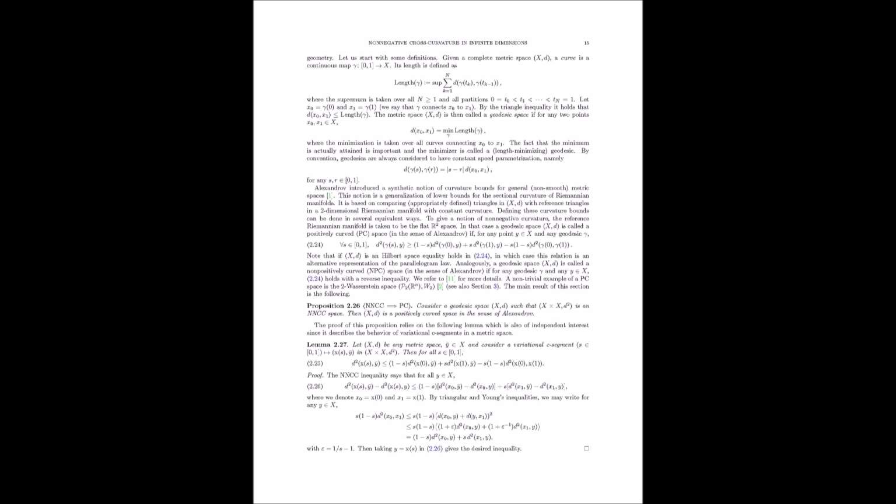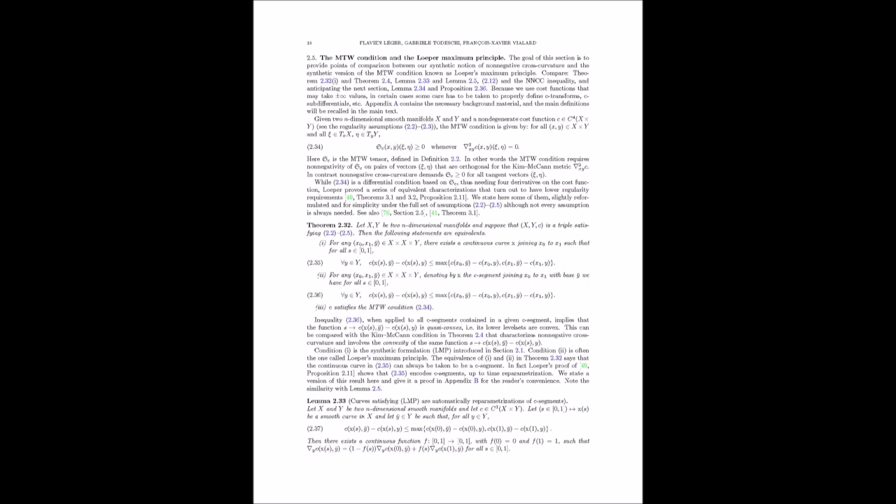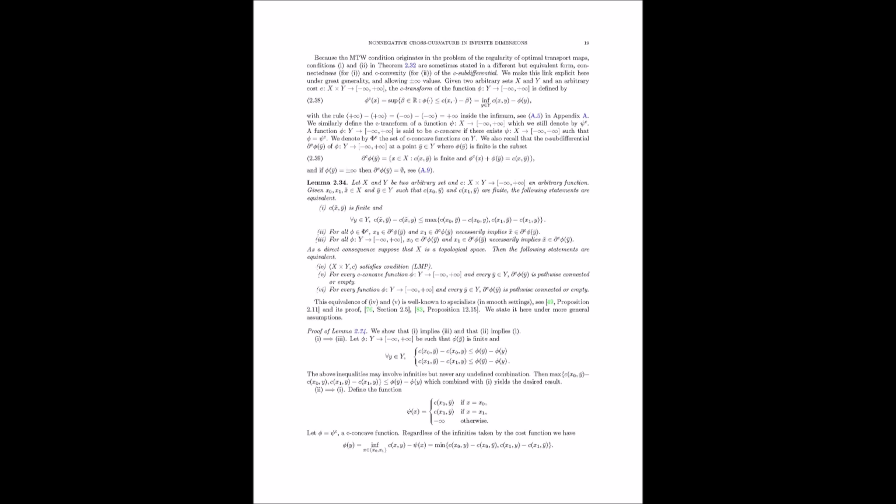Imagine you're trying to move a pile of sand from one location to another, but you want to do it using the least amount of effort. So it's like logistics on a whole new level. You could say that. It's about strategically moving resources, whether that's actual goods, data, or even something like probabilities. And what's amazing is that this new perspective on NNCC helps us understand the geometry of these spaces where this optimal movement is happening. Okay, help me wrap my head around this. What does it even mean to talk about the geometry of something like probabilities?